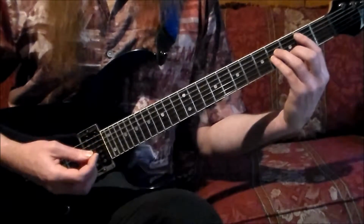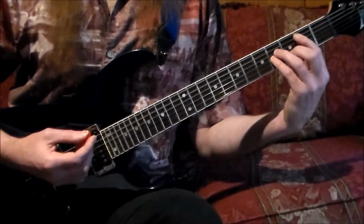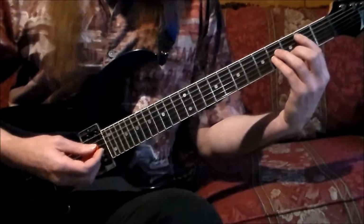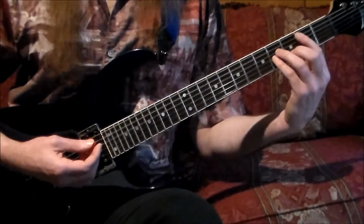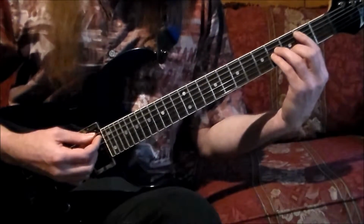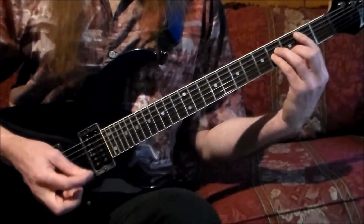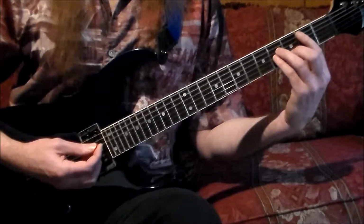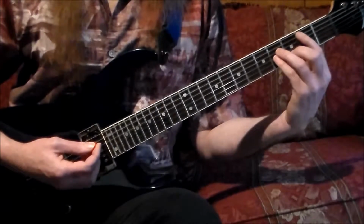On one, what we're going to do is rake the chord with a slow downward picking motion. We're not going to dig deeply into the strings with the pick. We're going to lightly let it slide across the strings, just like this. One, two, three, four. We're going to let that ring out for the entire first measure as a whole note, just like I did.